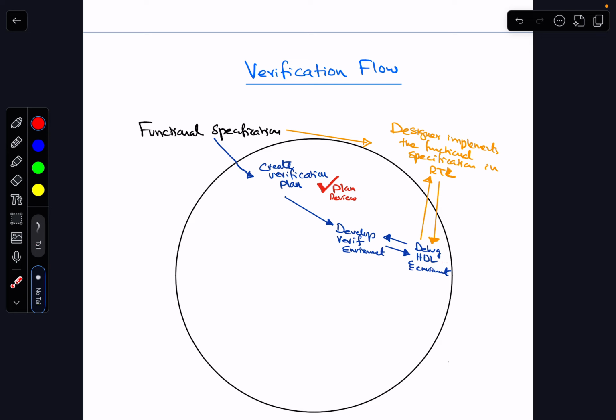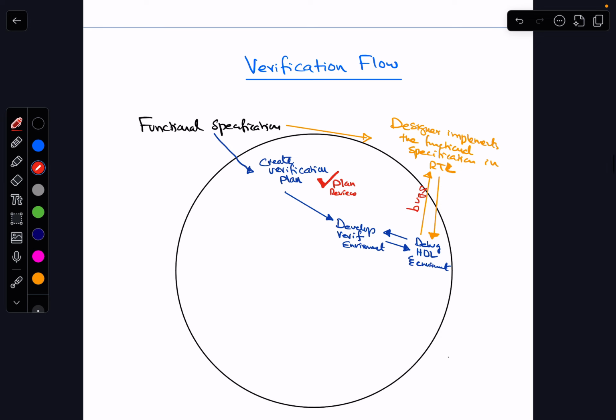If there are some bugs, we report back to the RTL people, and they fix those bugs. So you report bugs here, and you get the RTL back with the bugs fixed.